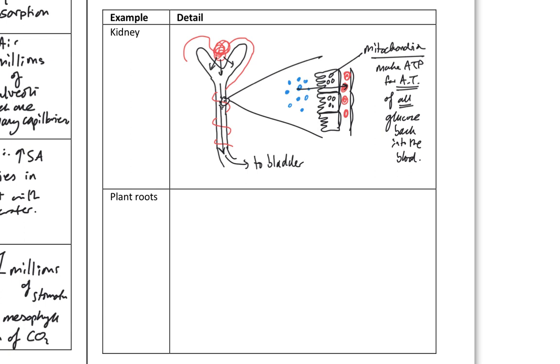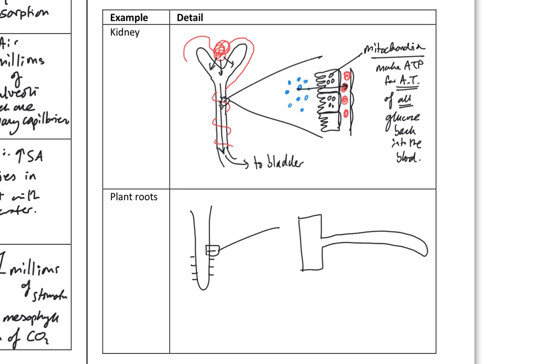In the roots, so there's a root. Off of the roots are these hairs, and if we show one of these hairs over here, it's just a specialized plant cell. You probably did it in key stage three. They look like that. So this is the soil out here, and it's got a vacuole and things. It's got a nucleus, but crucially, it's got loads and loads of mitochondria. So these are mitochondria. And in the soil are ions that it needs.